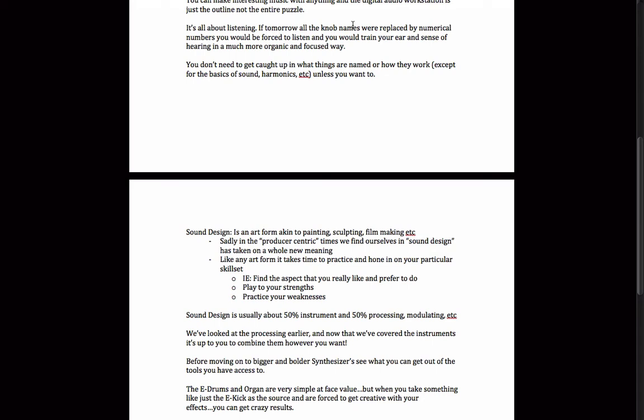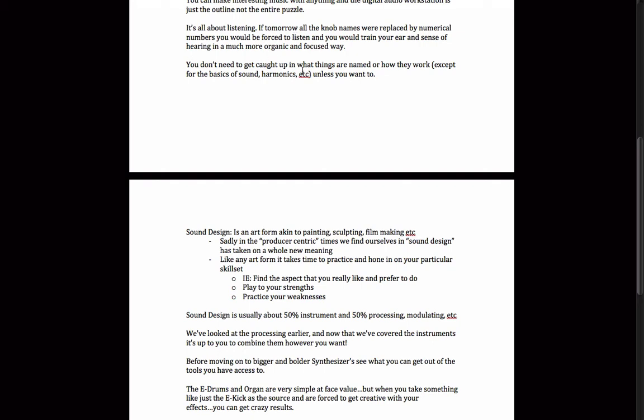Because if you have that name there and you do make the change, your brain's going to try to anticipate that what you're expecting is going to happen. And that's not what we want. We want to turn it and just close our eyes and hear the subtleties and the nuances so that we can take that knowledge and then the next time we open it up, apply it in some kind of way.